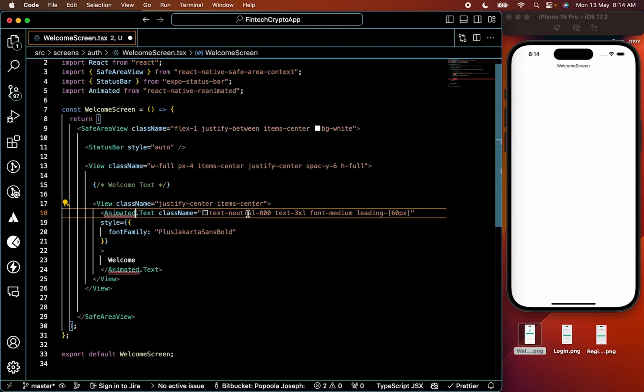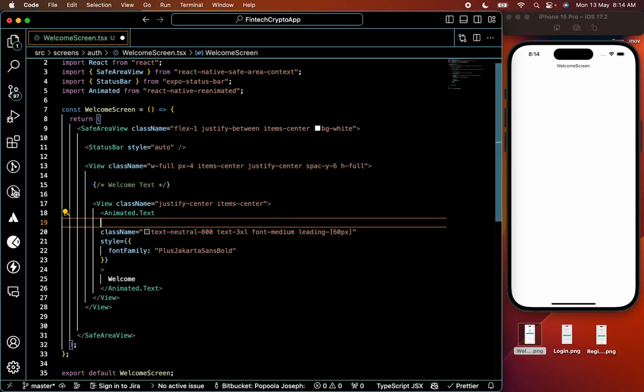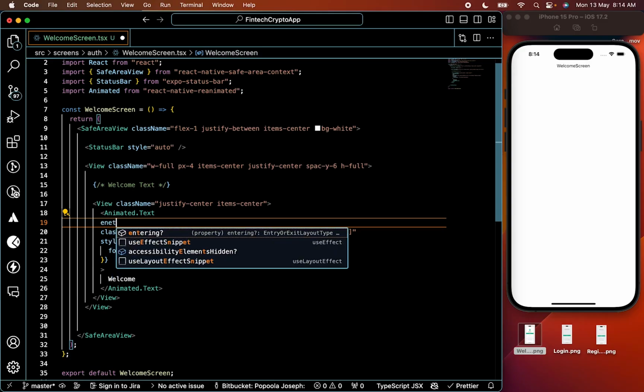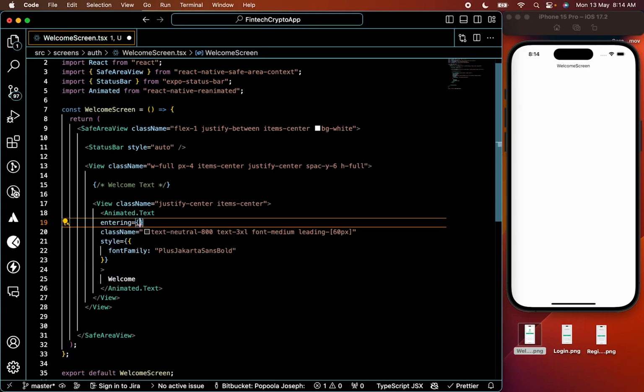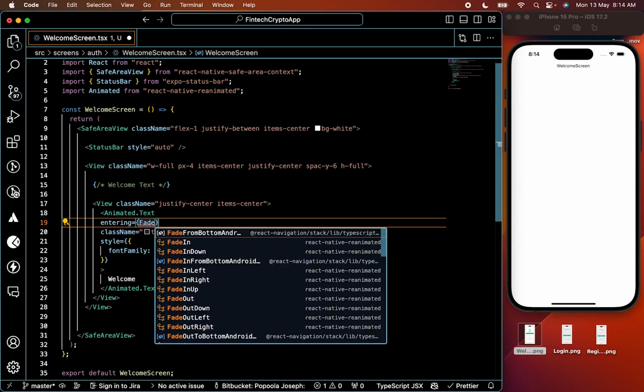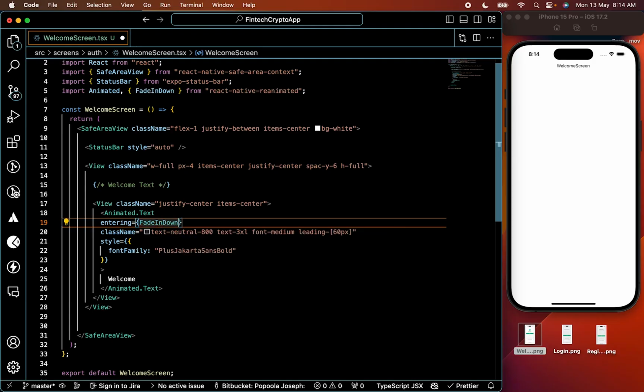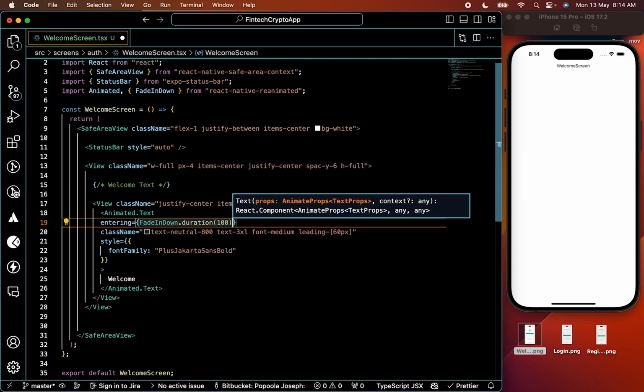As you can see, this is coming from react-native-reanimated, and with every Animated.View or Text, it comes with the main animation properties. And I'm just going to say entering is going to be FadeInDown, and the duration is going to be of 100.